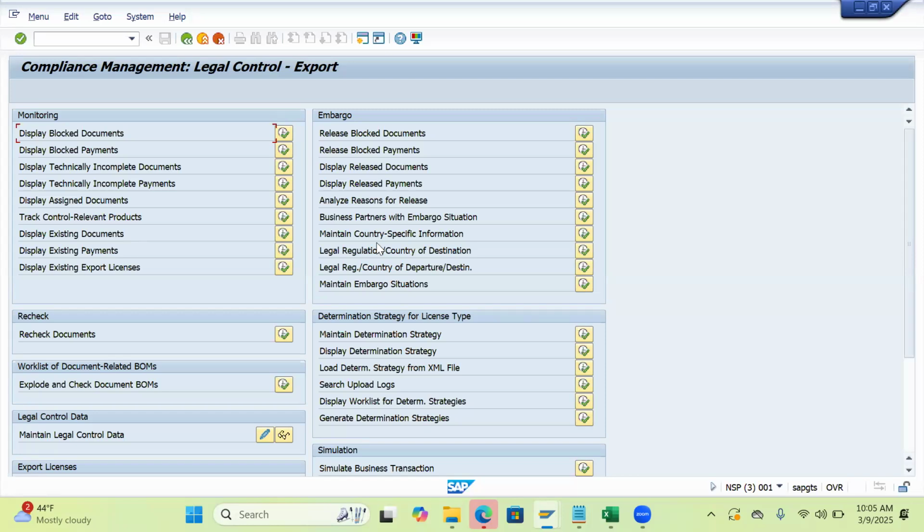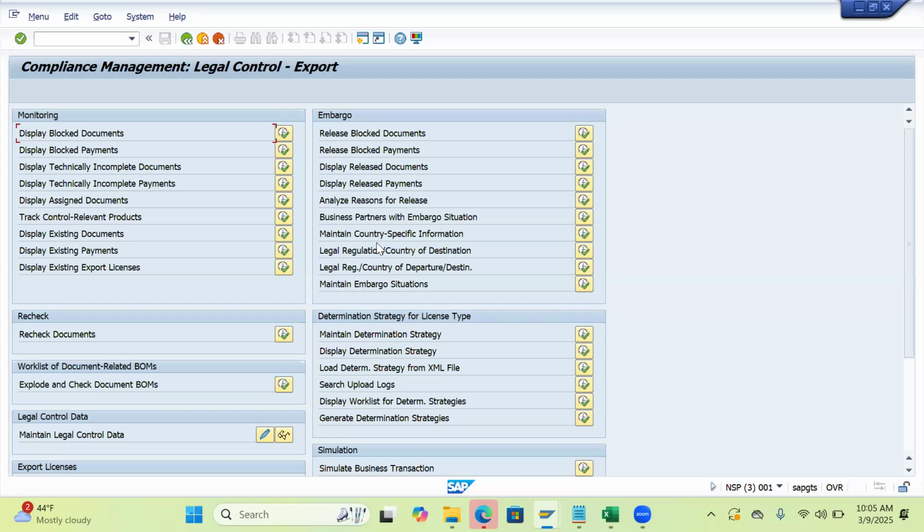Exactly. So in case of purchase order, where am I doing business from? From the destination country. So the legal regulation will be found from the destination country, but the embargo country will be found from the departure, from where I am importing, right? The legal regulation is from where I am doing business; the system will find it and follow it fully. But with which country am I doing the business here?